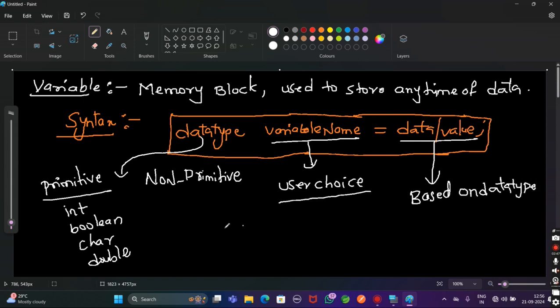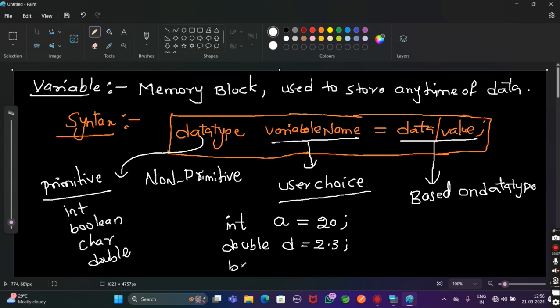Suppose let me take the integer. So this is an example: int a equals to, and since it is an integer, the value we need to use is 20. If I go with the double data type, then double d equals to, suppose, 2.3.